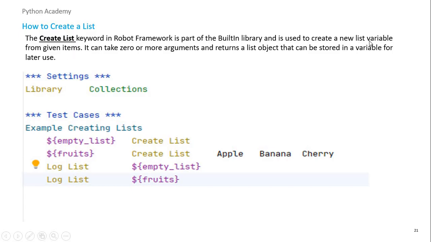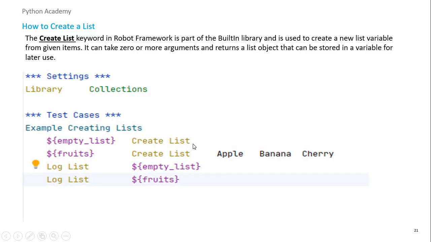It is used to create a new list variable from the given items. It can be 0 or more arguments, and it returns the list object that can be stored in a variable for further use. So how can you define it?